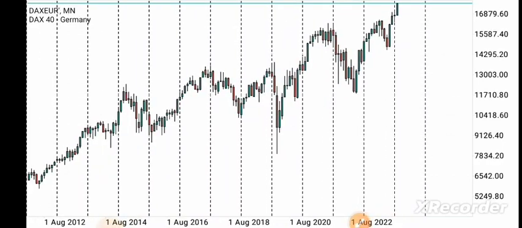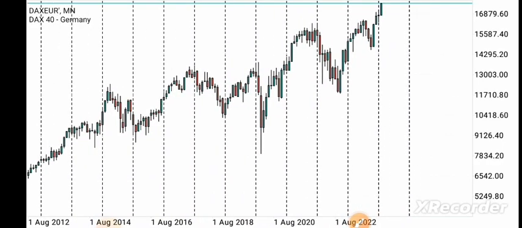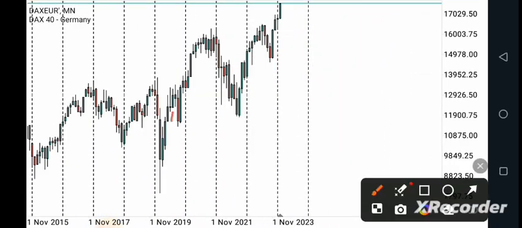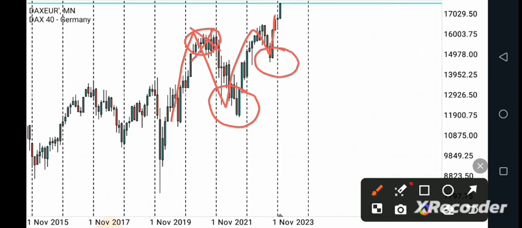If we were to look at the actual price action, we can also see that the market had given us this pattern over here, right? As far as I'm concerned, this is a head and shoulders pattern. This would be your left shoulder, this would be your head, and this area over here would be your right shoulder. I know that some of you may say that this is not really a head and shoulders pattern, but I would say that it is. It's not your conventional head and shoulders pattern, but trust me, it is.